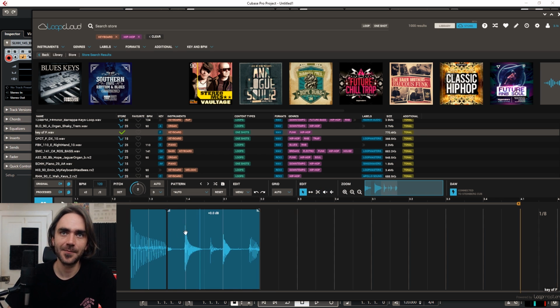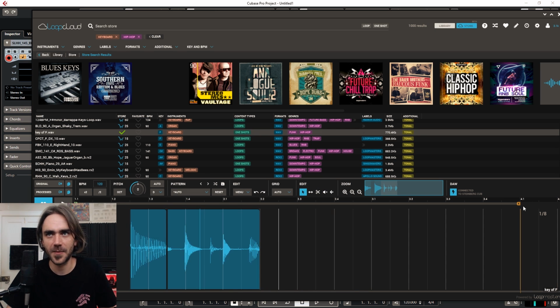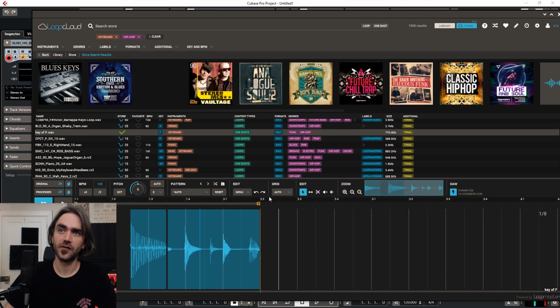What I want to do is grab these two main hits and then get a bit of a lick afterwards and create more of a repetitive rhythm. So here you've actually got this loop point. This will drill down to a specific point that you want to loop, to hear whether it will sound good rather than duplicating it over. This is self-explanatory stuff, but it's pretty cool that you've got more DAW-orientated stuff built inside Loopcloud, so you don't necessarily have to buy the stuff before auditioning it and playing with it, to see if this is exactly what you want to achieve, the sound you're trying to get or whatever.